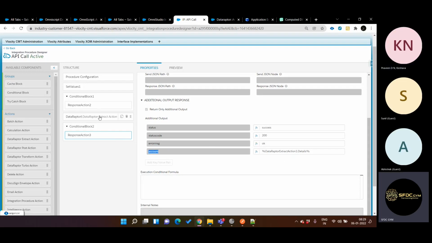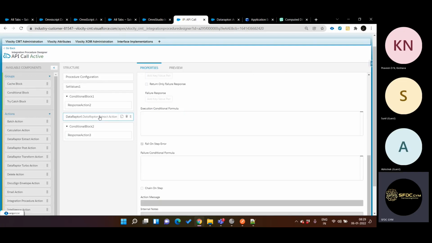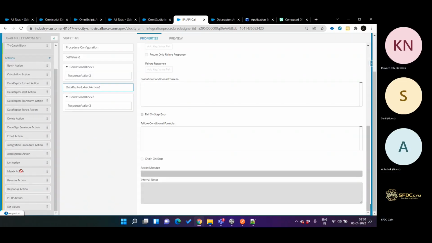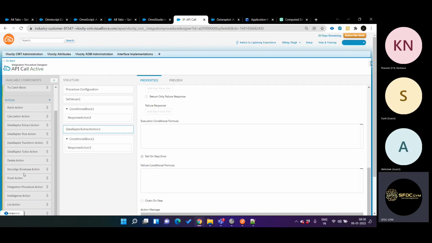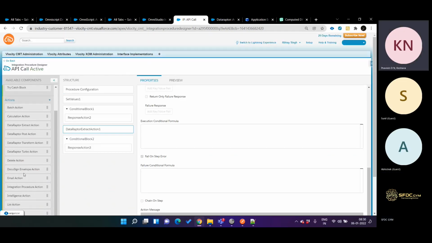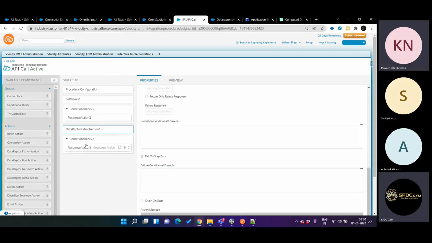It is preferable not to do remote action, because we are installing and paying for Velocity precisely because we don't want more customization. We want to explore all the things that Velocity can do for us without coding, right? Those options you can actually explore here itself. There are so many things that the integration procedure can do.